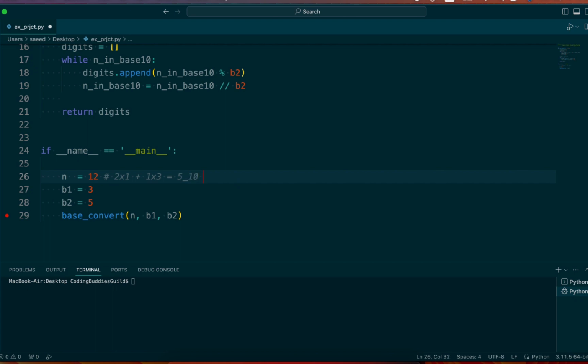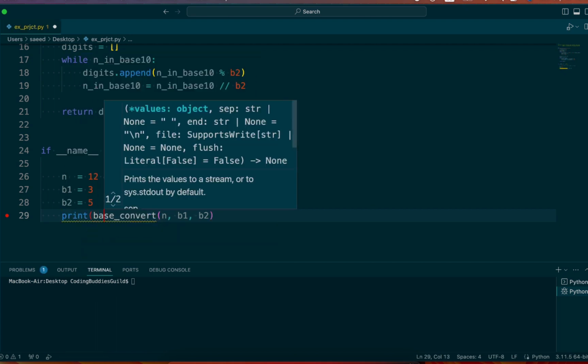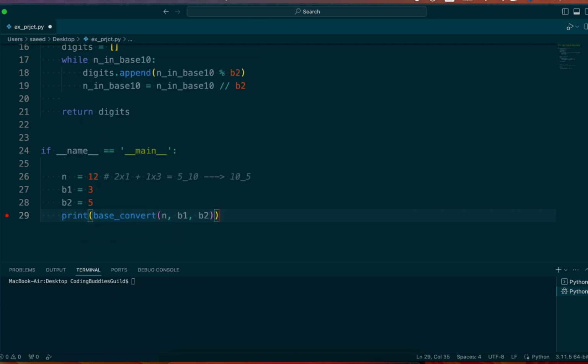Which is basically 1, 0 in base 5, right? 5 is 1, 0 in base 5. So if we do this and say print this, let's see what happens. And then I'm going to go on Python, and it says 0, 1.